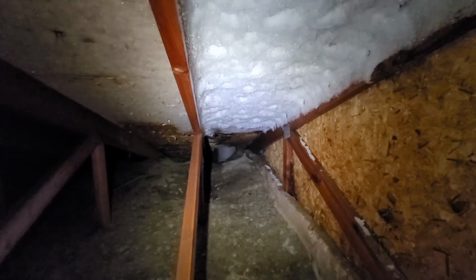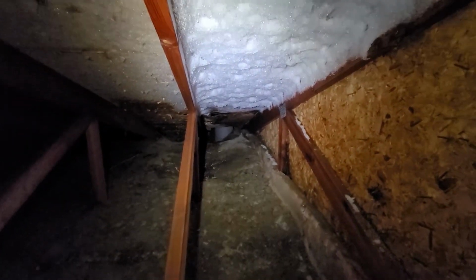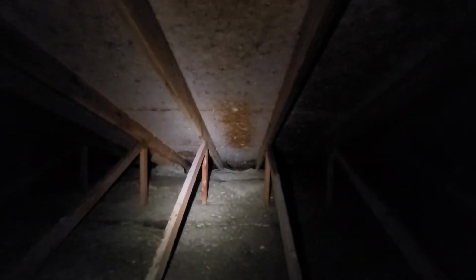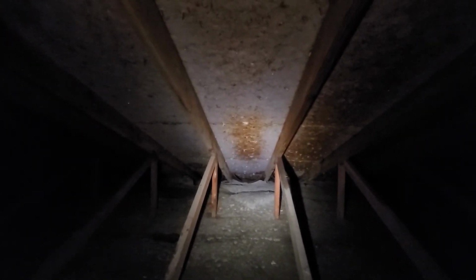As a homeowner, it's your responsibility to climb in your attic and find this problem. Try to narrow it down as to where the problem is. And then, of course, when conditions are right, in summertime, you get up in here and find out why this is happening. That's all I got for now. Hopefully this has helped a few people and you can make some changes to help make your house healthier.